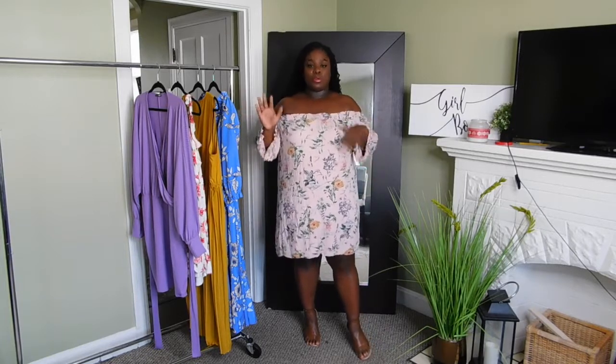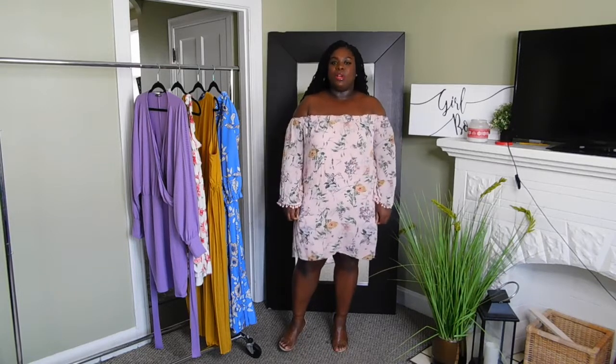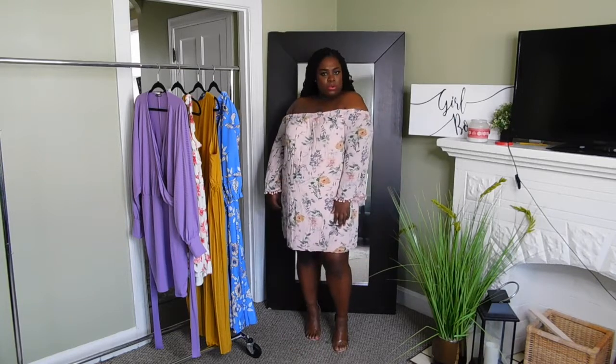On to dress number four. This is an oldie. As I told you, these are spring dresses I have that I wanted to share with you all — and again, down below in the info section I'm giving you replicas if I can't find the exact dress. This dress is an oldie but a goodie. You know those dresses where you're just not getting rid of them for nothing? It's so comfortable. Especially on those bloated period days, my ladies, the dress works perfectly. The shoulder is like the moment — give a little shoulder action. We're getting into warmer weather, so show off those shoulders. Especially if you're not too comfortable showing your arms, this is a great alternative — just give a little skin.